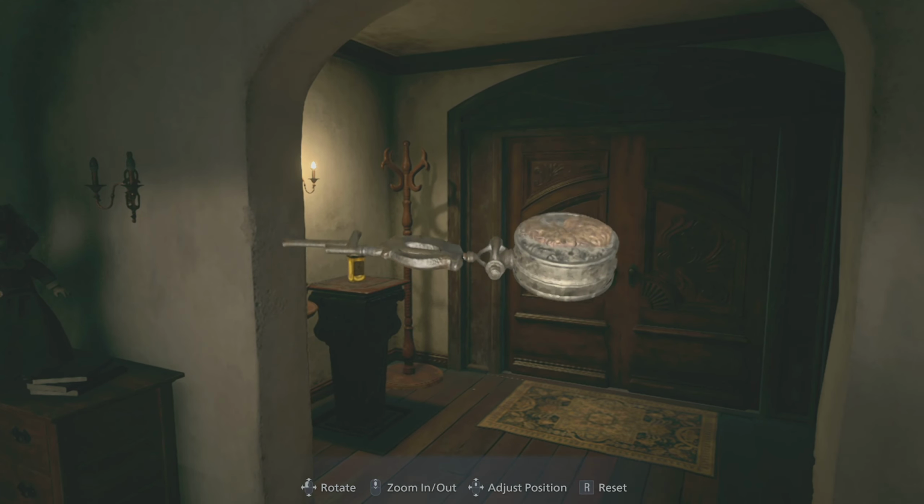Here we go. Key is merged. So that's who was behind all this? That makes two. Two out of four collected. Nice.